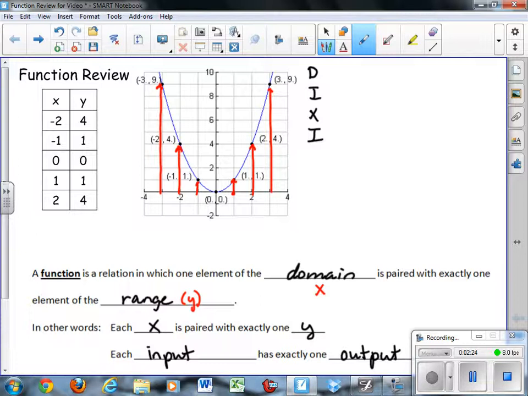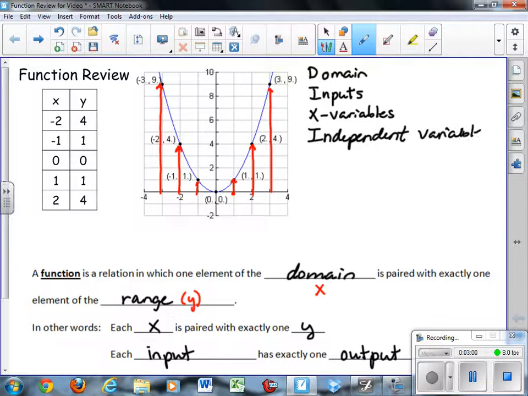And D stands for domain. Another thing that goes along with domain is domain is the input variable in a function. So I put input, or we often call that the x variable. So the domain is the input variable, or I'll say inputs because it's all of the input variables, or all the x variables. We also call this x variable the independent variable because we pick it, and then y depends on x. So I want you to remember that Dixie, D-I-X-I, stands for domain, which is the set of all the inputs, or the x variables, or the independent variable of the function.